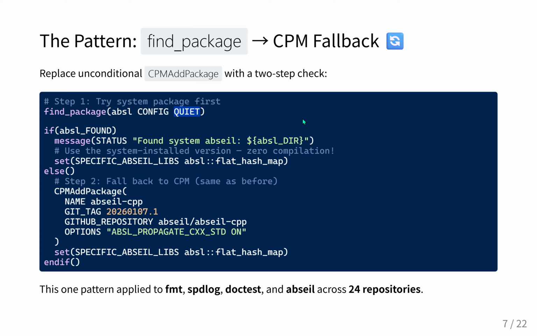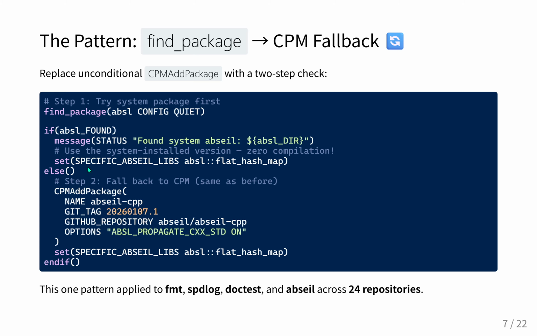Exactly. But adding that QUIET flag changes the entire nature of the command. You are essentially telling the build system, hey, take a look around the local operating system for this specific package. Okay. If you find it, fantastic, link it up. But if you don't find it, don't panic. Don't throw an error, just stay quiet and let's move on to the next step. It's defensive programming. I love that. So step 1 is quietly looking for the pre-built system package using its known system name. And if it finds it, boom, you are done in milliseconds.